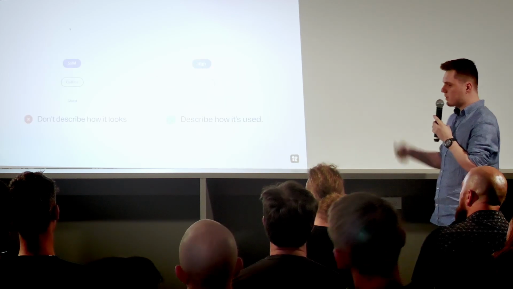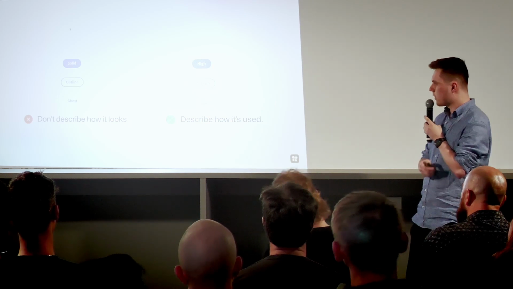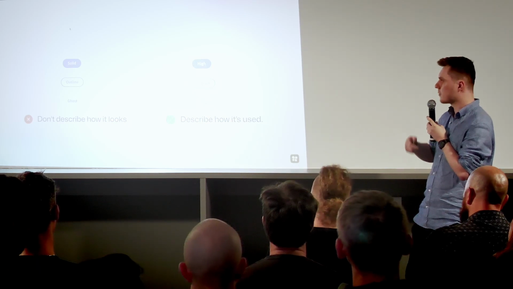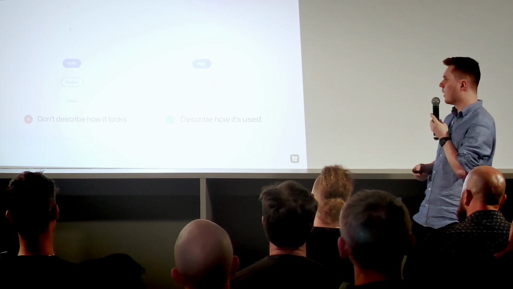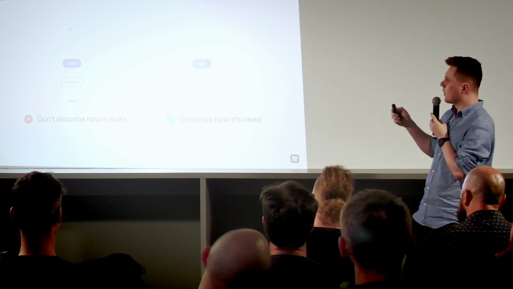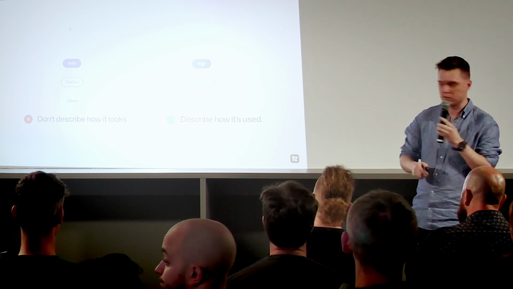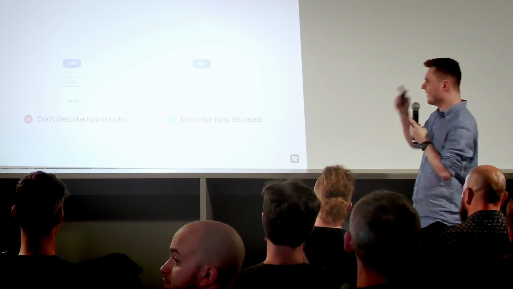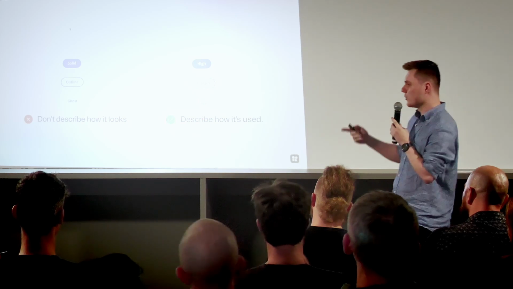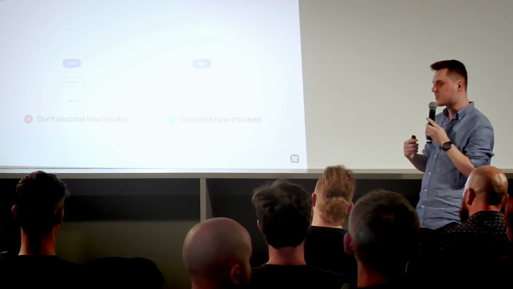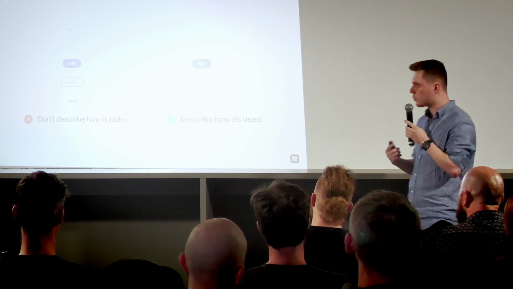So when we're defining our component tokens, the other thing is don't describe how something looks. A common thing I see people do is name something like the buttons. It's a design system talk, we're talking about buttons, sorry. It's things like solid, outline, and ghost. This might work if you're a single brand or a single product.